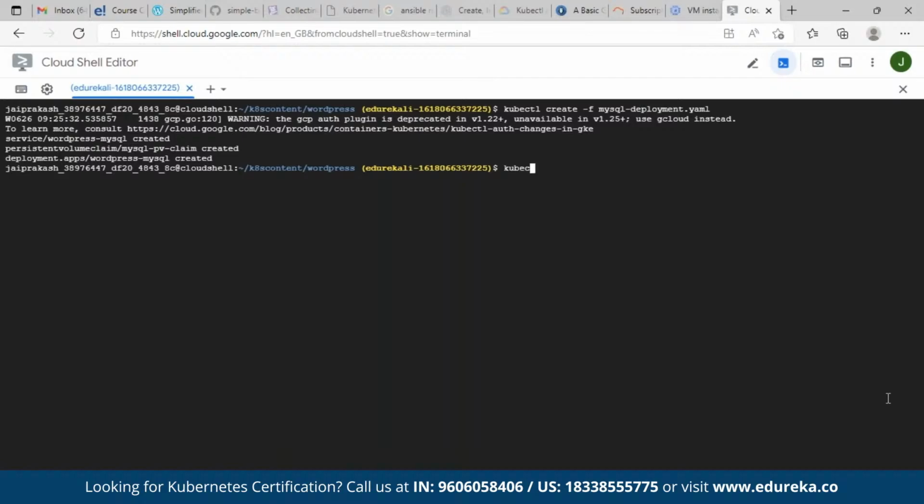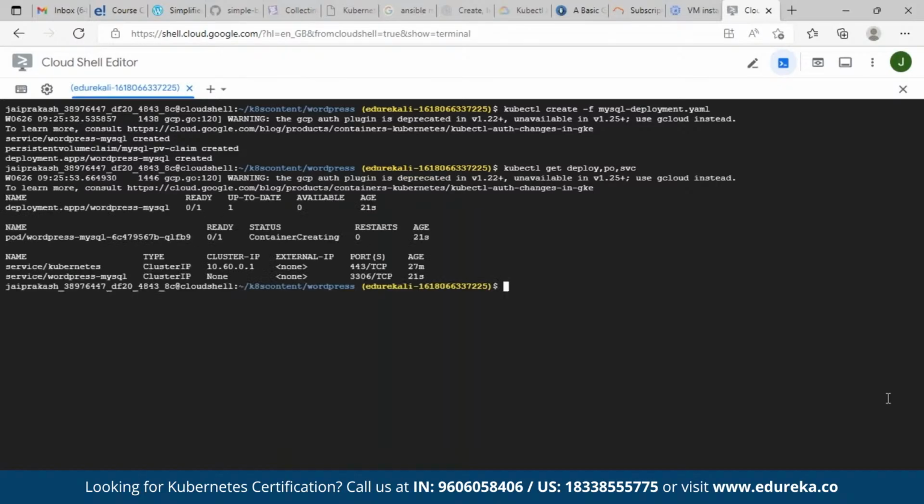Let's see them. kubectl get deployment, comma pod, comma svc, and you will see something interesting. You can see this pod here. This is the database pod. It is still creating, container creating. It is coming up and will take a few more seconds to get up and running. This is the deployment, and this is the service WordPress-MySQL.